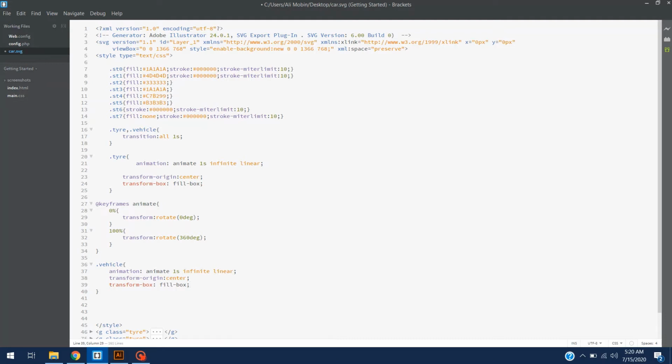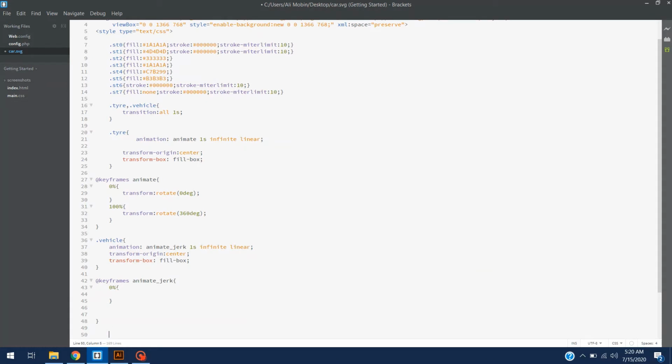Okay, so the first thing we are going to do is, of course, we have to give it the animation jerk, jerk keyframes, animate jerk. So from 0, of course, it's not really necessary to go from 0 directly to 100%.